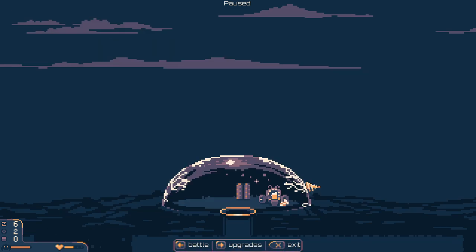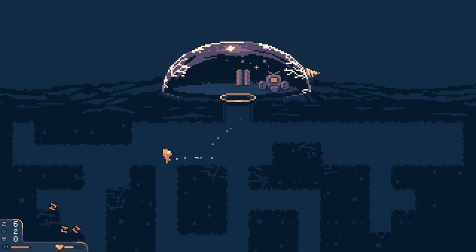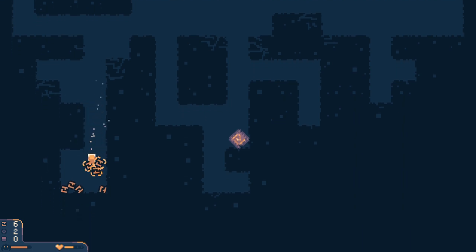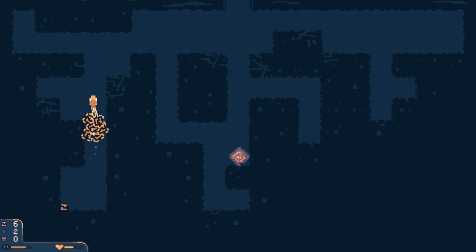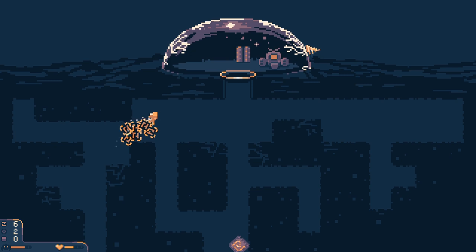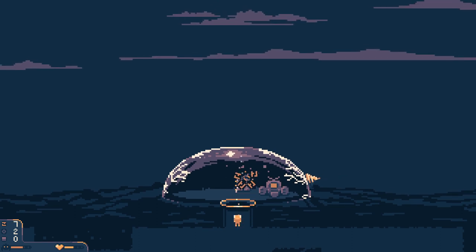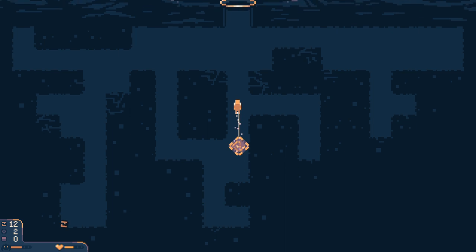I want to make my laser more powerful, so I need to go get more stuff from down here. Am I down here? We'll go grab that box over there on the right. I'm not even sure what that stuff does. Line up.